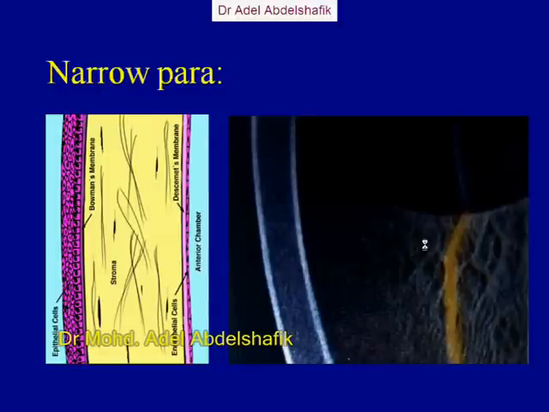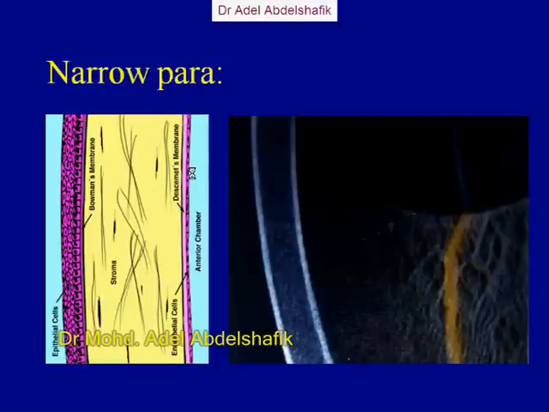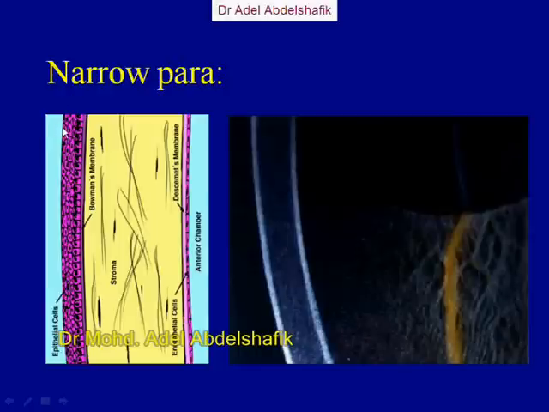What is the normal appearance of the cornea? If I make a section like this, normally we get an interface here between the tears and the epithelium. So we will see a bright light here. Then the epithelium itself is translucent. It's just a dark zone. We don't see the epithelium. Then another bright light here. This is the Bowman's membrane.